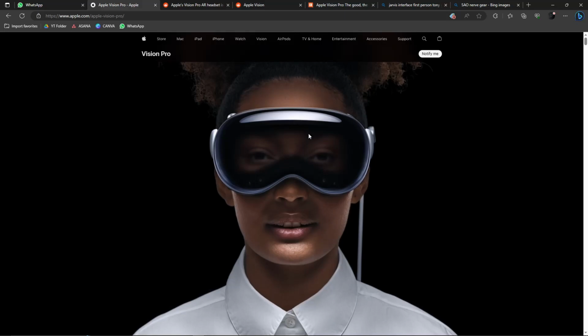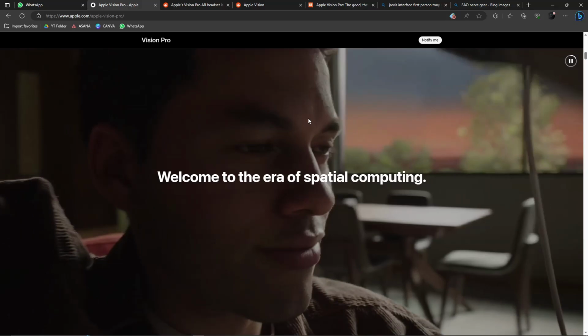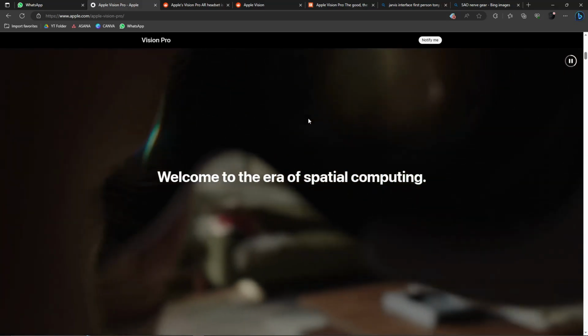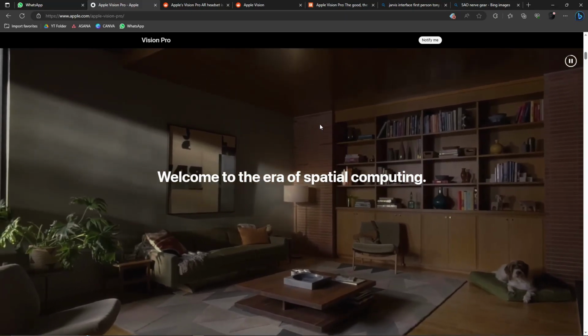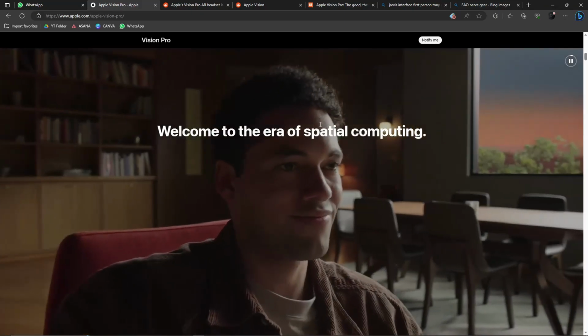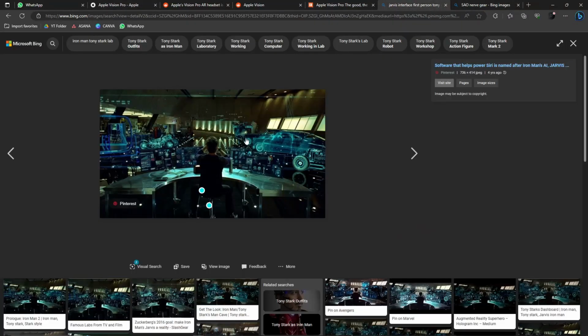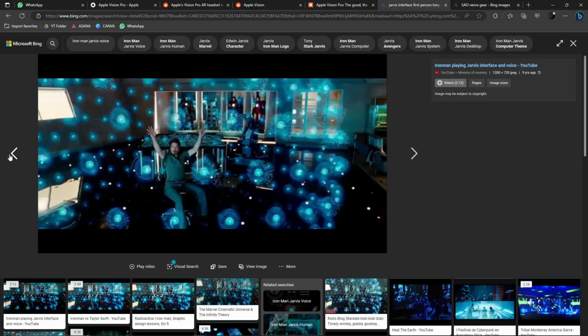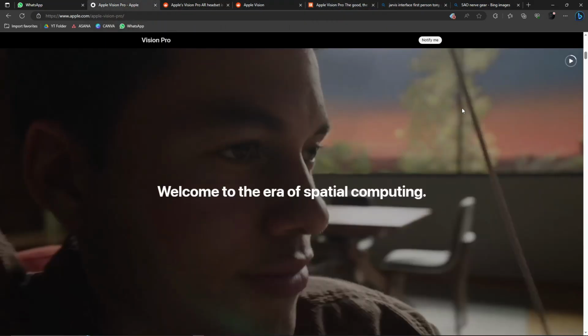So again, this is how this Vision Pro would look like. Now let's scroll down a bit. It is actually like a goggle when you go swimming, and the thing is, you're gonna be like Iron Man. Why do I mean by becoming Iron Man? Let me just post this right here. I've searched a few photos here regarding Iron Man, and come on, who doesn't wanna be Iron Man? Seeing those interfaces right there, seeing those Jarvis, listening to it, and then touching the air while interacting with your computer. That's what Apple Vision Pro is all about.